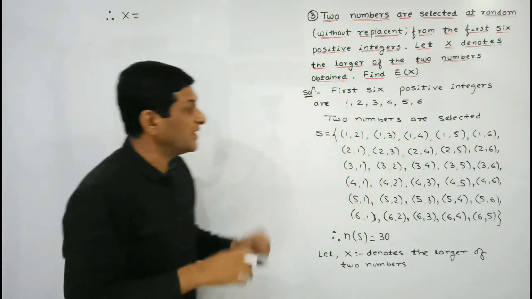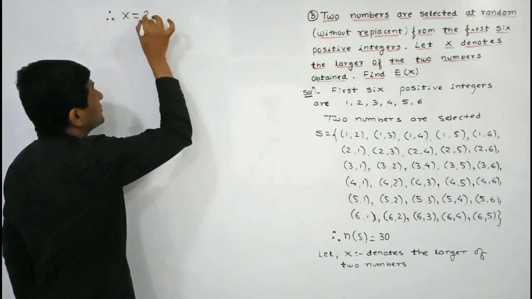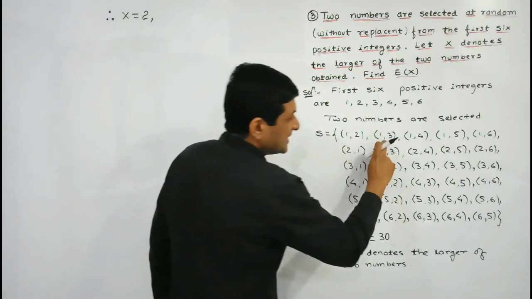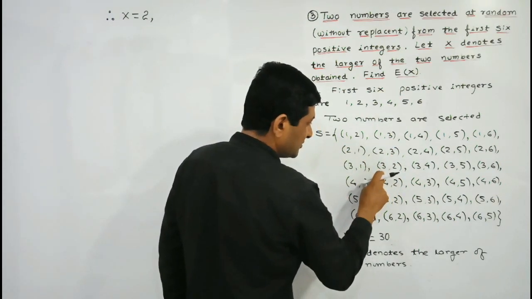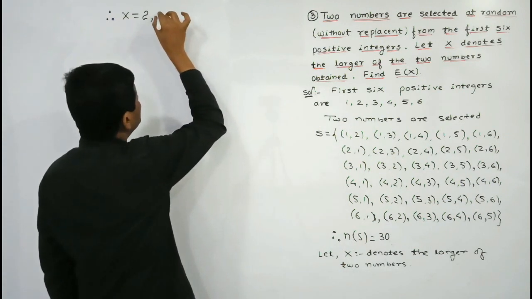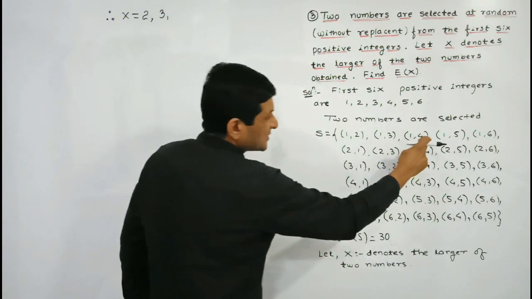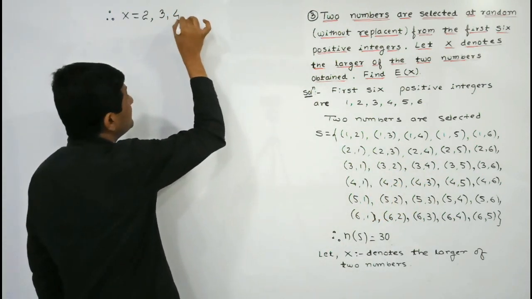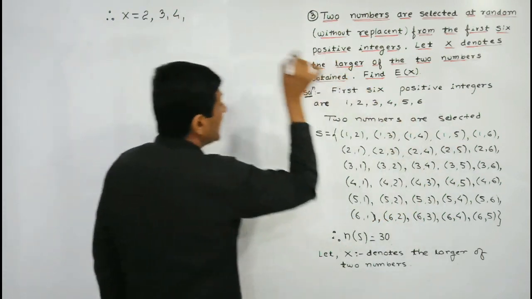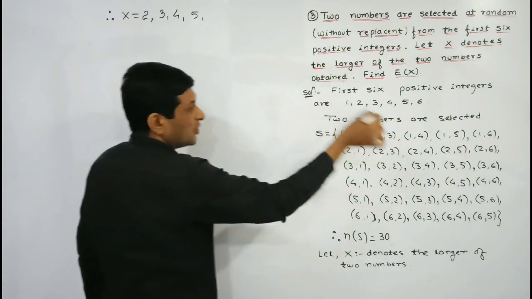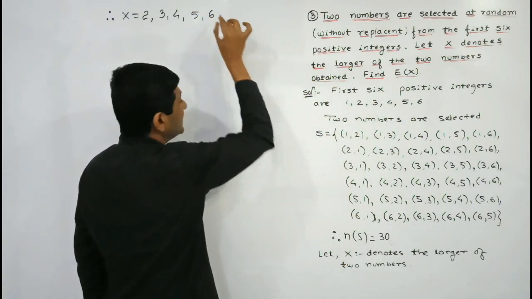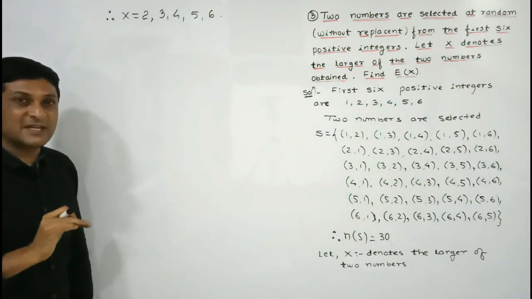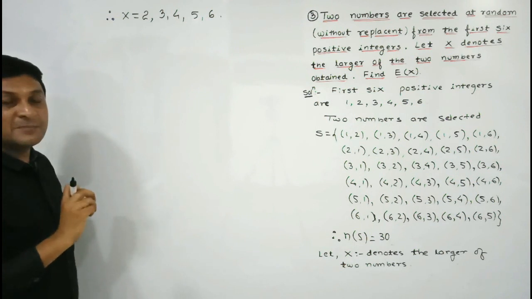यहाँ पे भी 2 है, तो एक पॉसिबिलिटी है कि जो दो नंबर ड्रॉ हुए उसमें से लार्जर नंबर या तो 2 भी हो सकता है, यहाँ पे देखा हमने तो 3 भी हो सकता है. 3, 3, 3. कुछ जगहों पे ऐसा है कि 3 इज द लार्जर नंबर. इन सम केसेस 4 इज द लार्जर नंबर. ऑब्जर्व हियर 4 इज लार्जर नंबर. इन सम केसेस मे बी पॉसिबल दैट 5 इज द लार्जर नंबर. इन सम केसेस ऑब्जर्व दैट 6 इज द लार्जर नंबर. तो 6 से बड़ा तो नंबर है ही नहीं हमारे पास. तो ये पॉसिबल वैल्यूज हो सकते हैं x के.